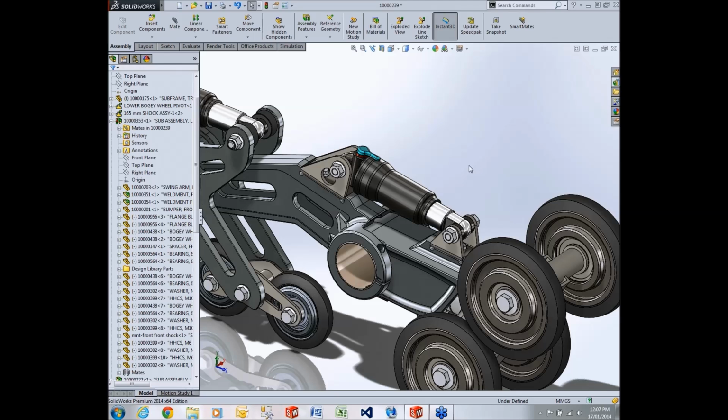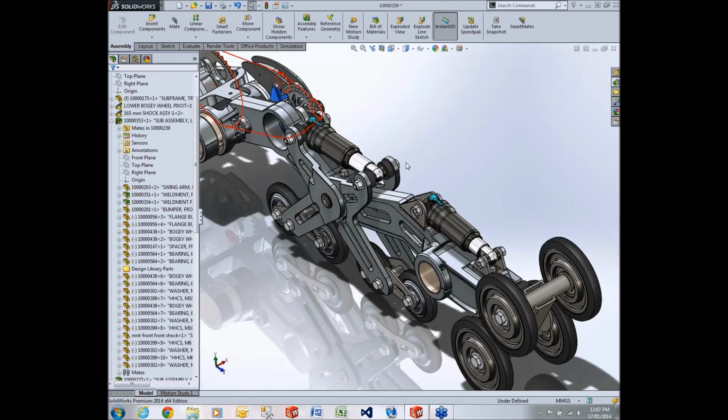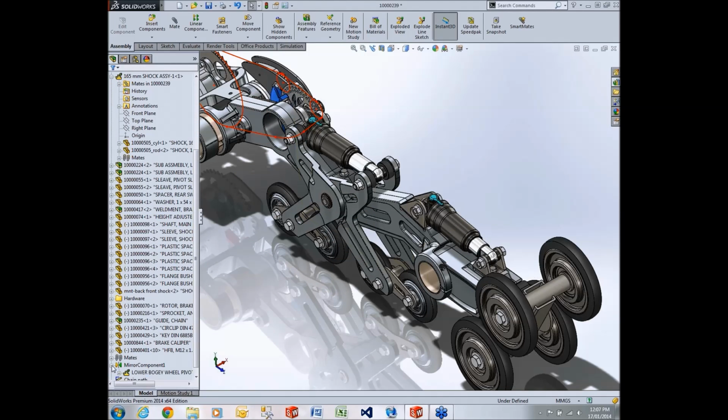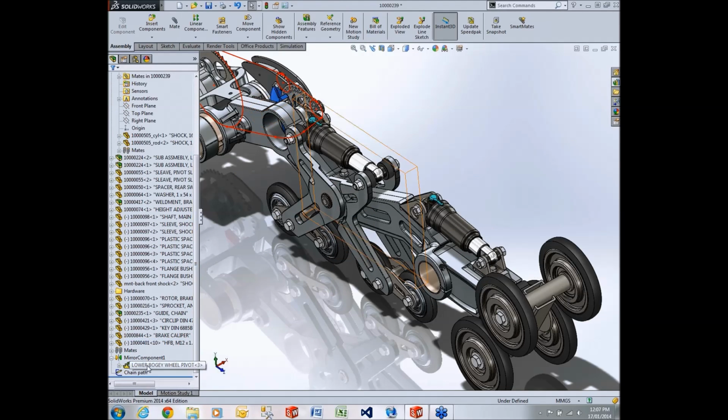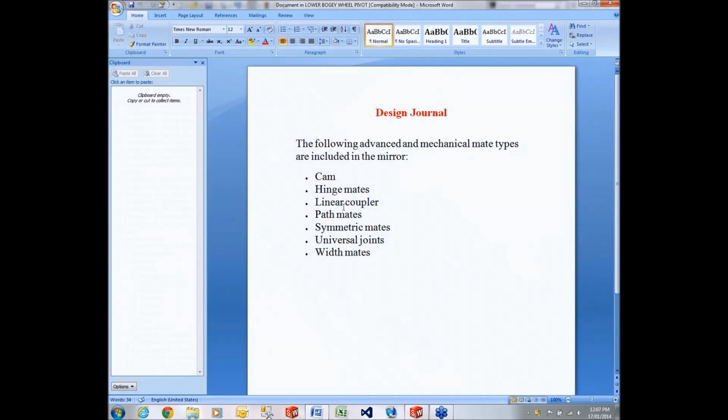All right. Another improvement to assemblies in 2014 has been with regards to mirroring. So if we take a look at the mirror component feature here, I've got a document that shows the new mates that are available in 2014.